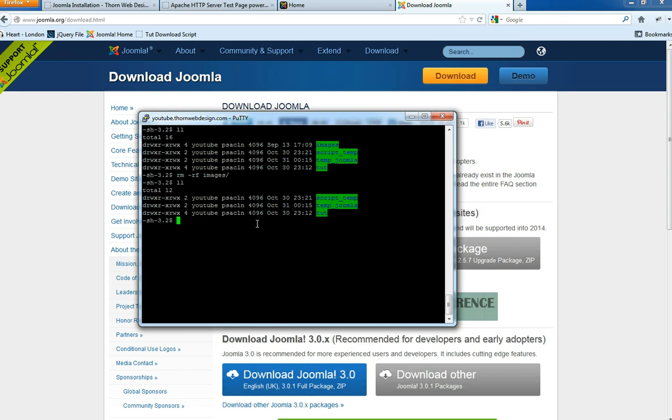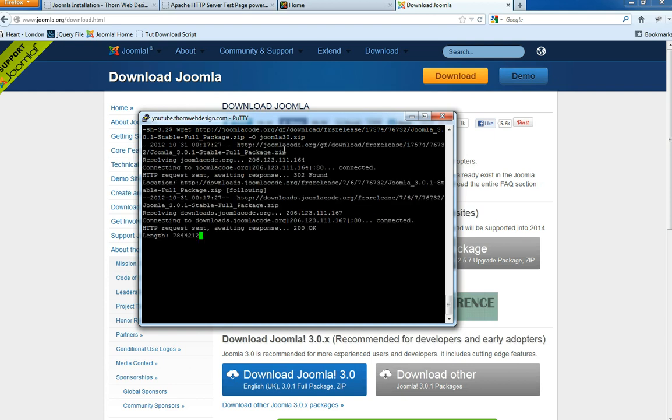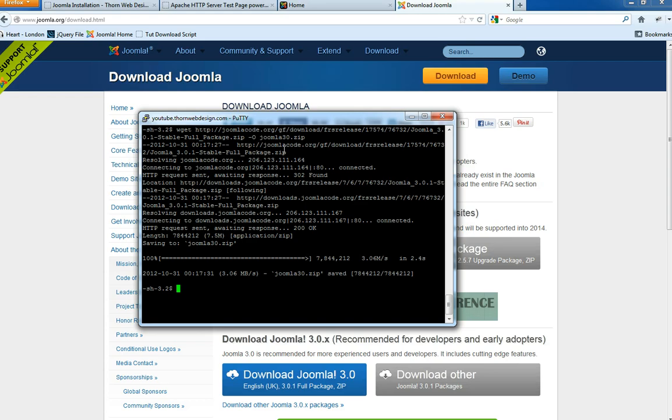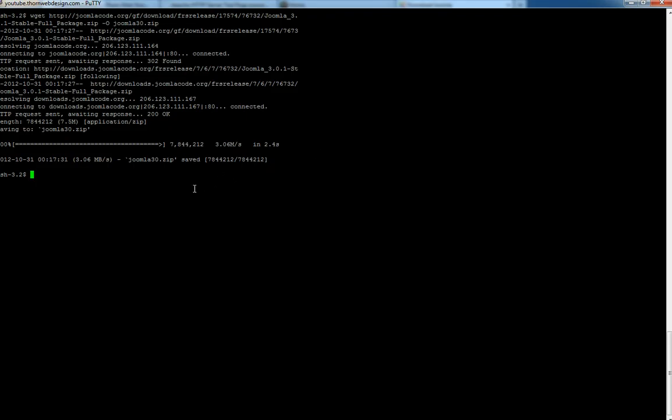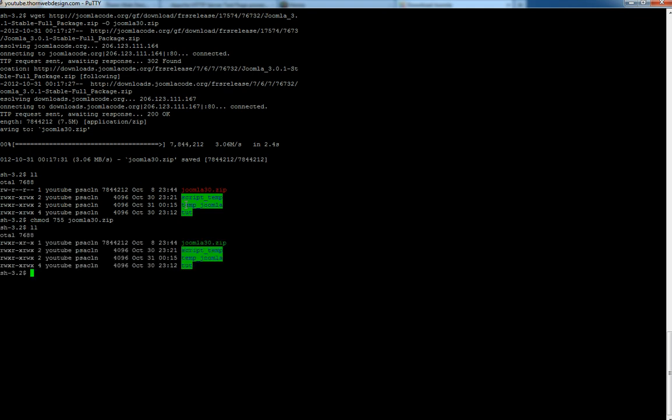So we've now got our file which we need, so we can go ahead and download this. Let's do that like that, like that, like that. Okay, it downloads it. How long is that going to take? Not long. That one's done. So let's have a look. Yep, we've got it. Let's change mod 755 for Joomla 3.0. That one's done. We're all happy with that.